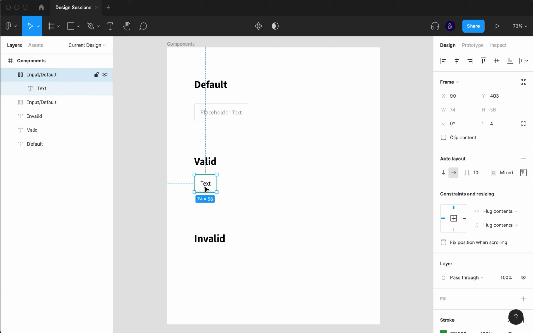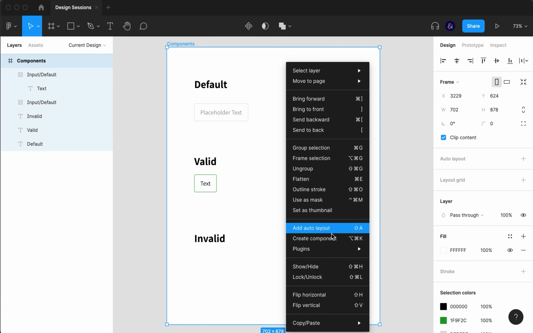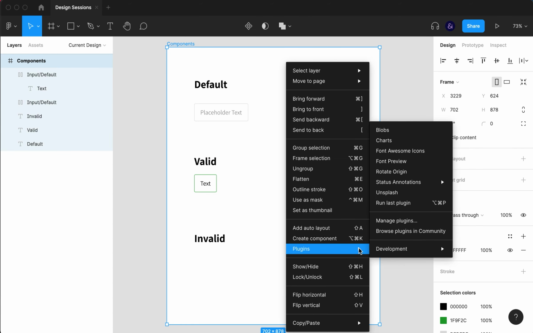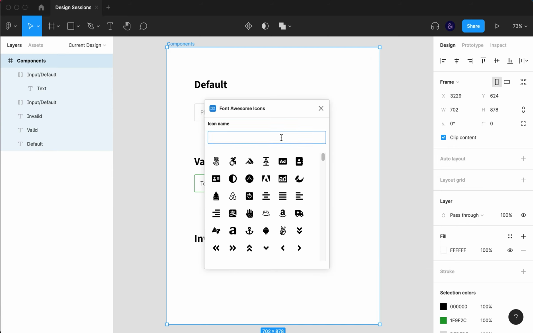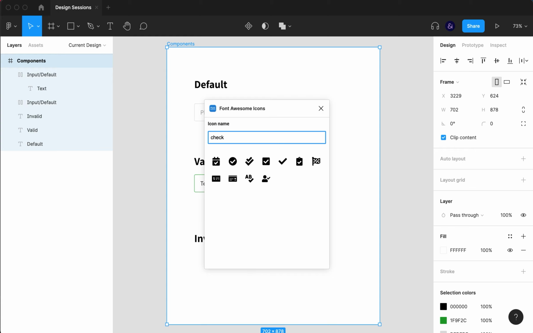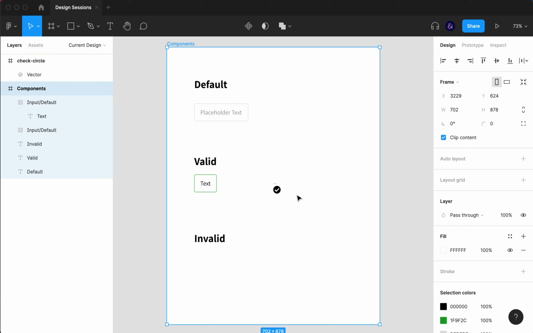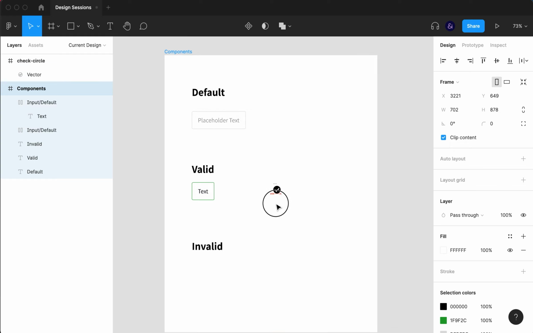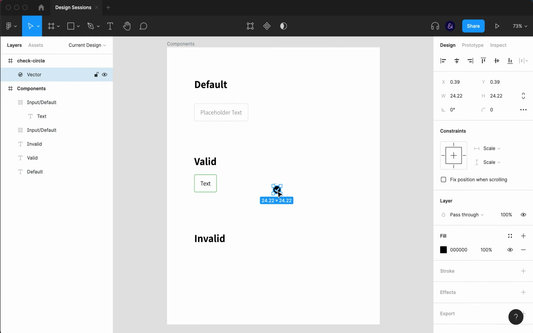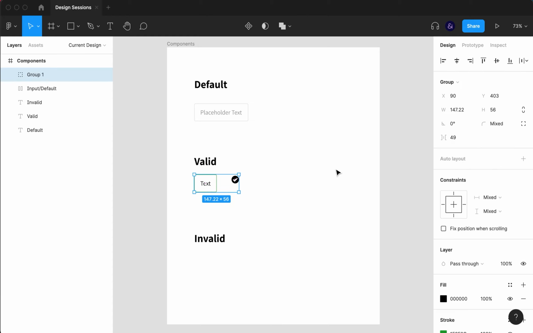And what I also want is an icon. So where's my plugins? So I believe I'm looking for check. Yep, that's the one. And I'm just going to bring that out of its frame, delete the frame, and I'm going to make a group with these two.